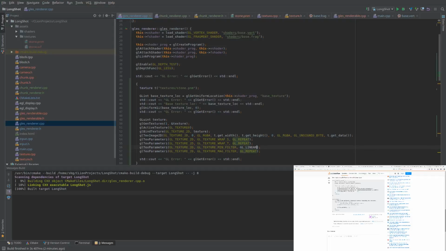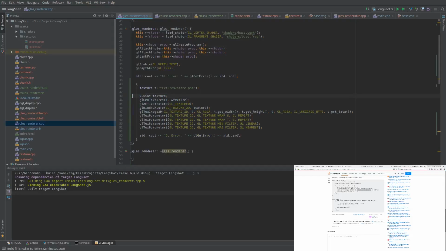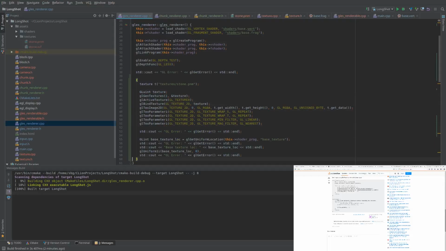Actually, for magnification, I want to go for GL nearest. That should make it look very blocky, nicely blocky. That's sort of an aesthetic choice right now. And I still think we should probably do this after setting up the texture. We do it like that.